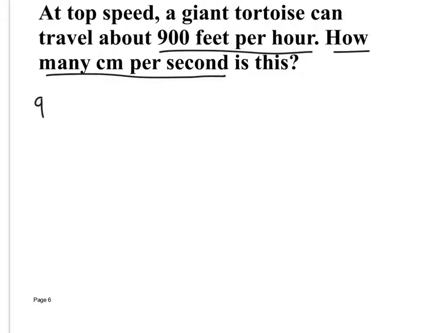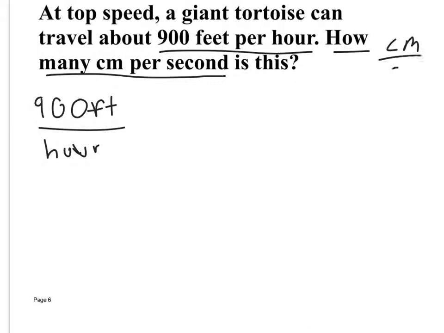900 feet per hour. All right, and then over here I write what units I want. I want centimeters per second. So once I get to that, then I know I can work it out. Now I've got several options. You get to do however you want to do this.